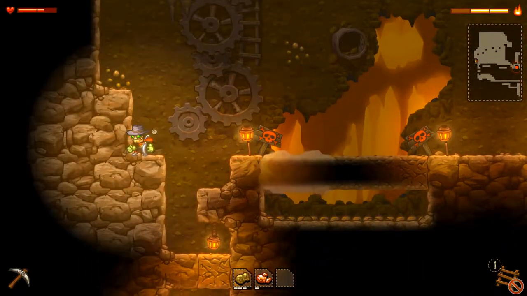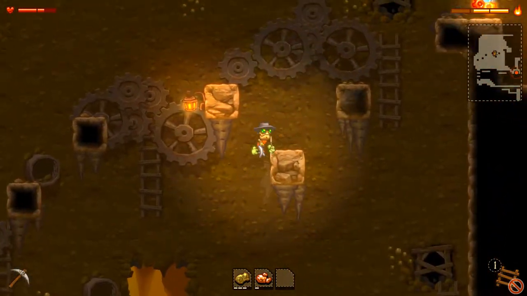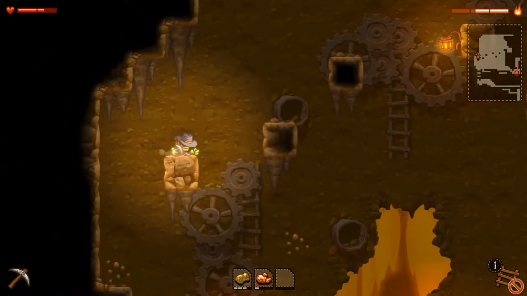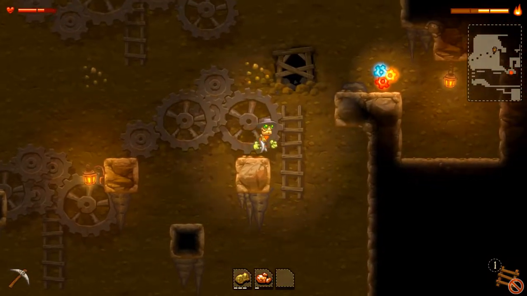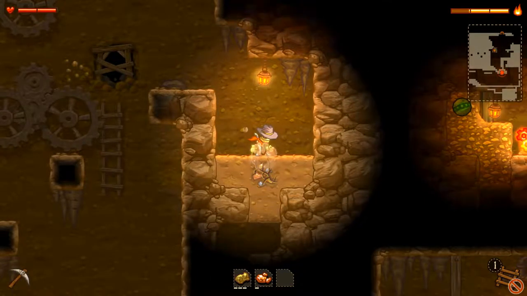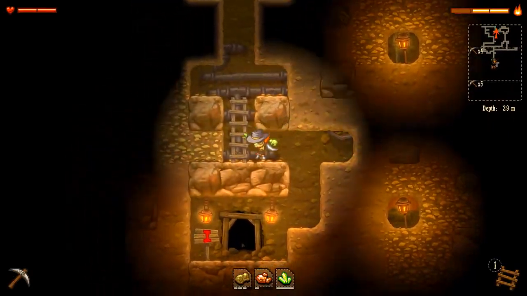Ow. It's just going to be quite a challenge to get to. Oh. I can do this. It's not that hard. Okay, cool. And there's an ore. What is it, though? Oh, it's very hard to dig. It's a $16 one. Cool. There we go. Out of the cave we go. Now we need to get back home.